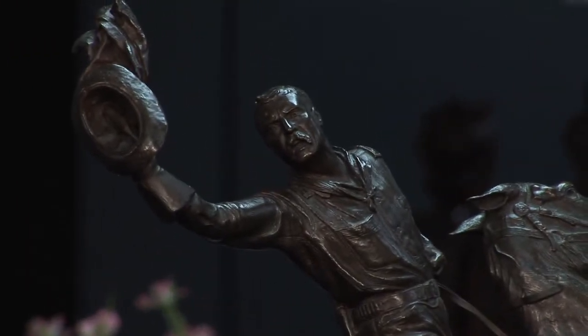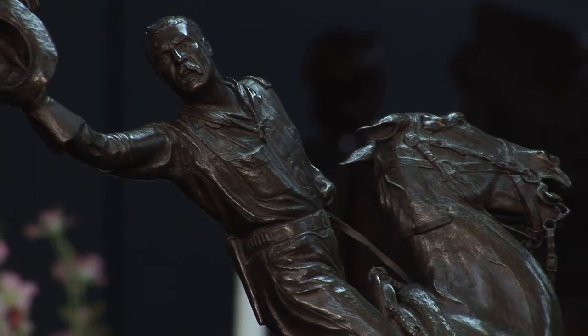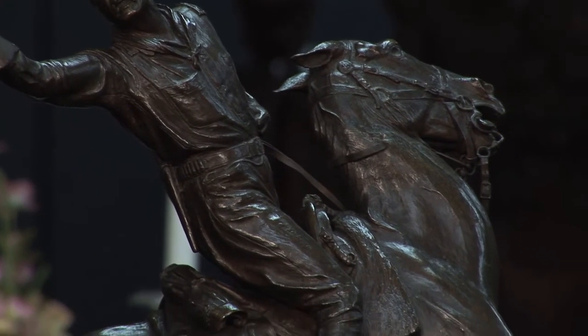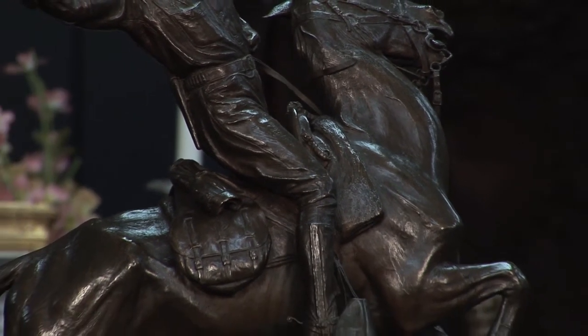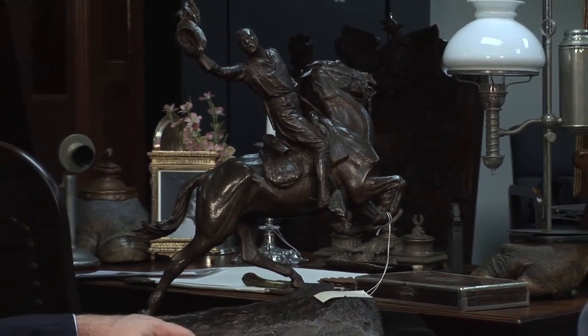This one is called 'The Crowded Hour,' which was what Theodore Roosevelt described as his own events of San Juan Hill and Kettle Hill on July 1st, 1898. This shows the president as colonel of the Rough Riders astride his favorite steed, Little Texas. It's dated 1902 by the artist Kelly, and it shows the president exactly as everybody thinks of him in popular culture — all toothy grin, spectacles, and raring into the thick of things. And dare I say, that could be the hat we saw in another segment.